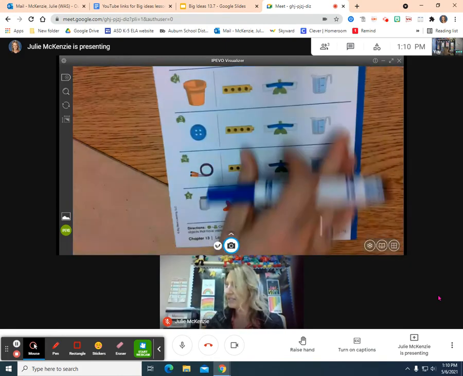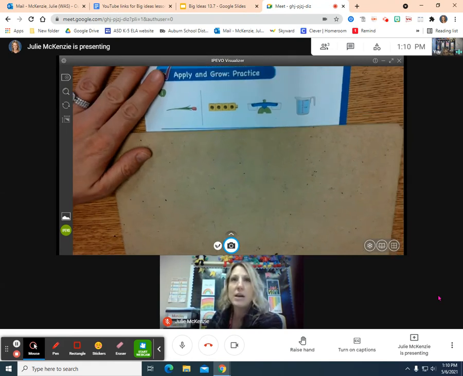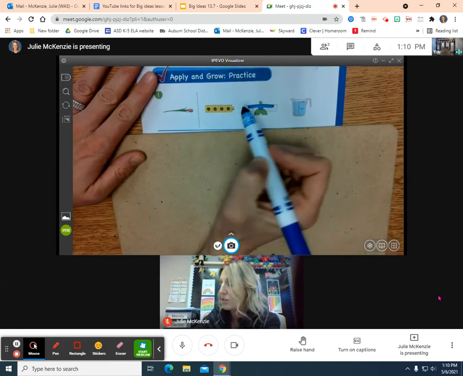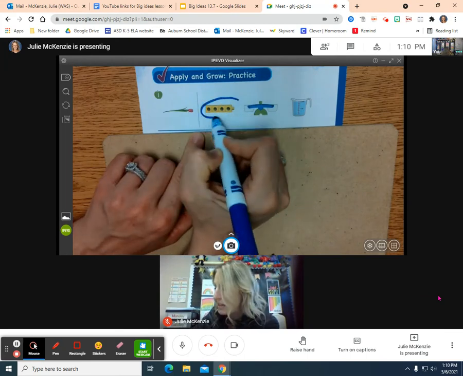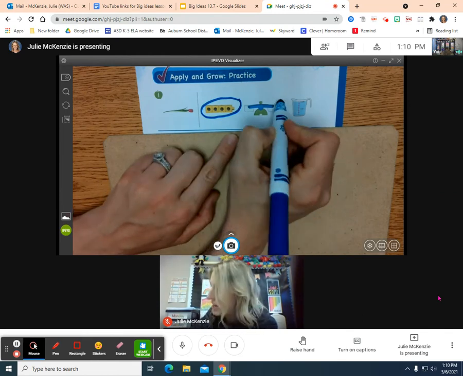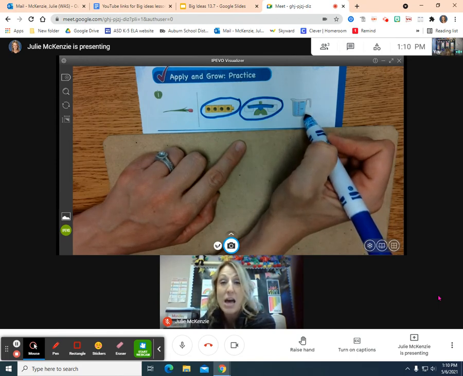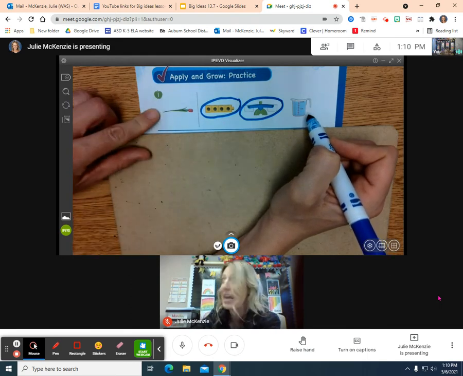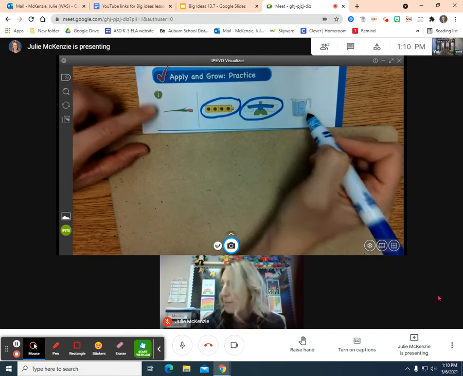All right, same thing on this row. Let's look at the flower. Which attributes apply to the flower? Can you measure the length of a flower? Yes, you can. Can you measure the weight of a flower? Yes, you can. Can you measure the capacity of a flower? That means, can you fill it up and see how much it can hold? No, we can't take a bunch of pieces of candy and fill it up inside the flower. No, the flower has no capacity.